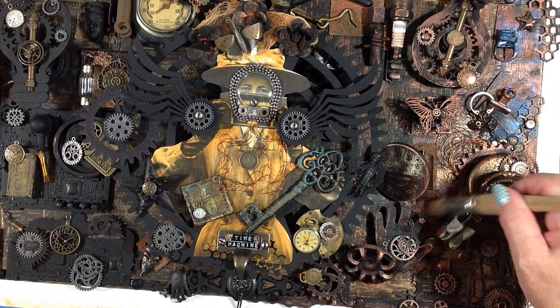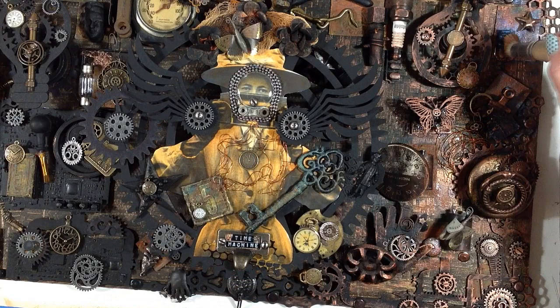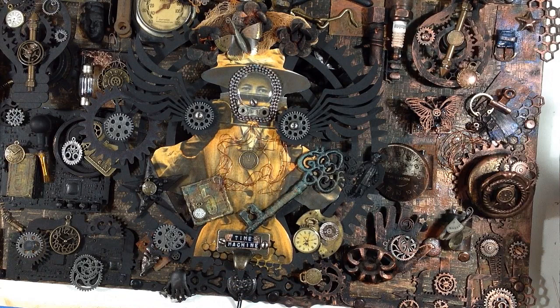This, I noticed, needs some additional glue help, so I will fix that after I get this paint layer on and dry. I'm just going to kind of go over that blue a little bit, push it back, and then we'll add some turquoise later.